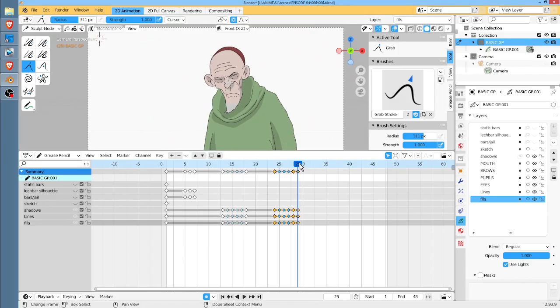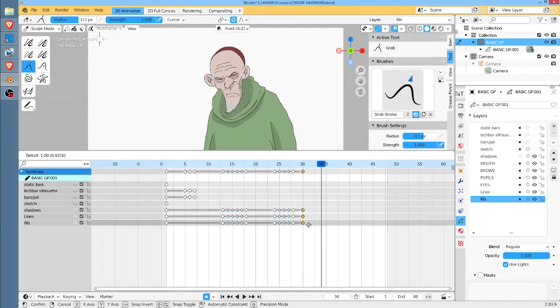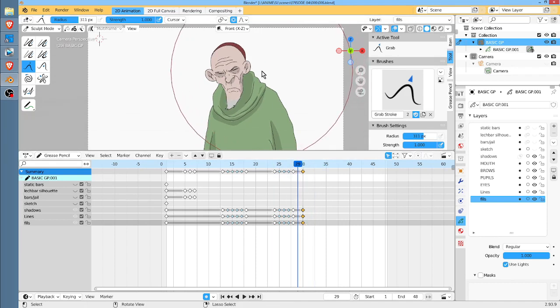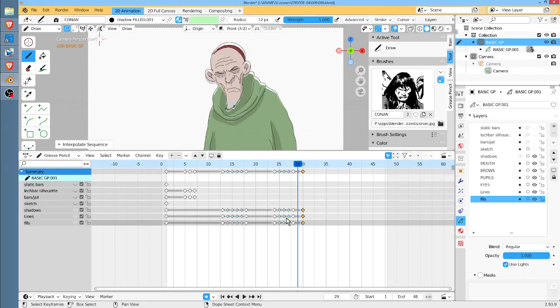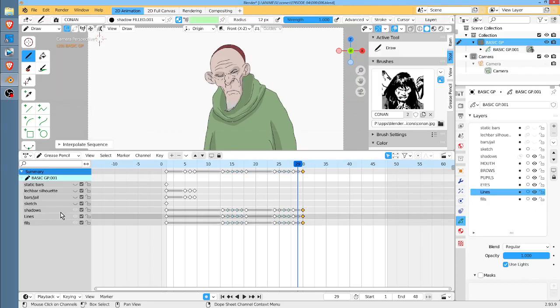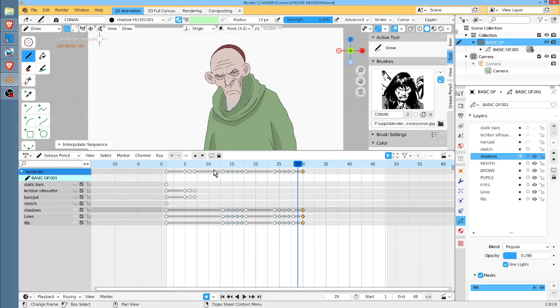So he can just kind of fall down. Okay, that was not bad, but it wasn't quite extreme enough. So let's go here. See, I'm just putting in automatic keyframes.